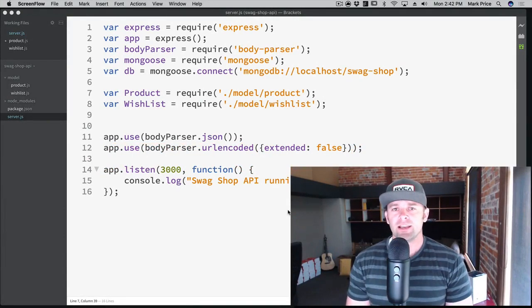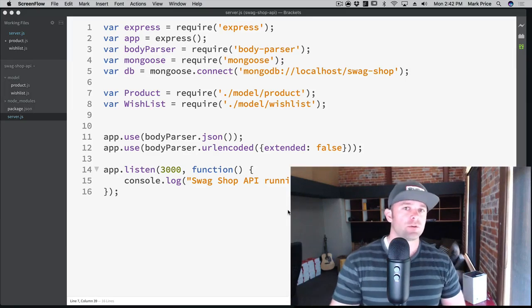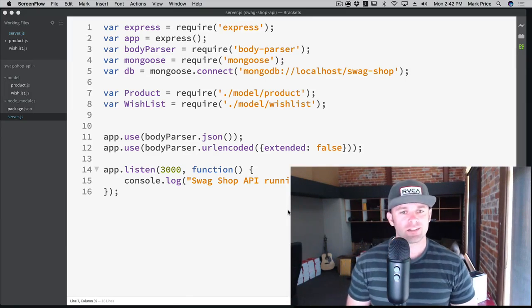mongoose.com. And we have an exciting time ahead of us right now, because what we're going to do is actually start implementing an API that works with Mongo and Mongoose. And this is where the real action happens. And this is where you're becoming a real full stack developer. And so good stuff here.